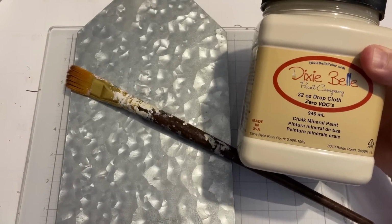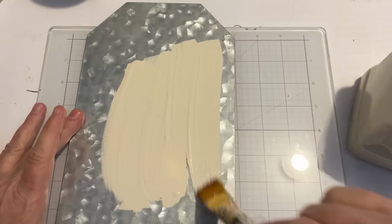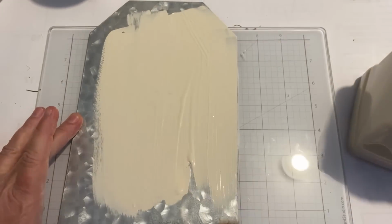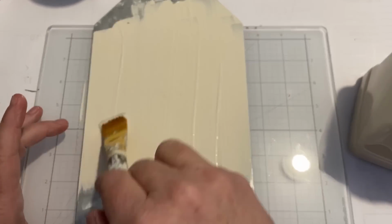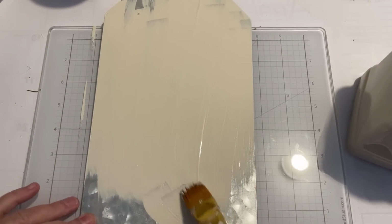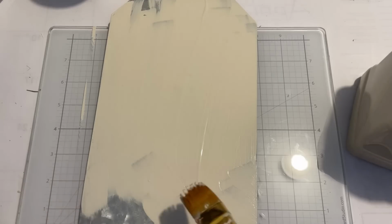So I'm going to use my Dixie Belle paint in the color Drop Cloth. I love this. It's like an off-white. And I'm just going to apply a couple of coats of that right onto the front of this metal piece and allow that to dry.